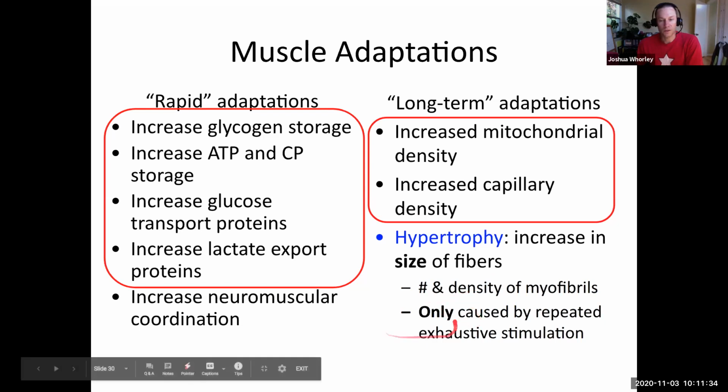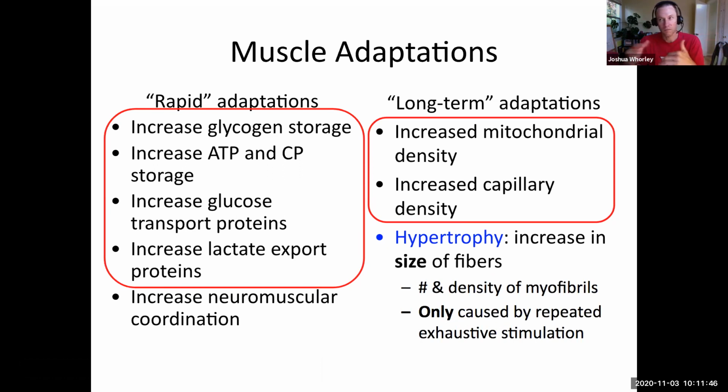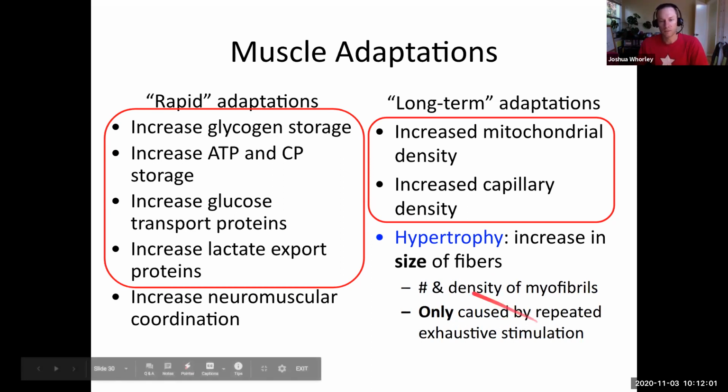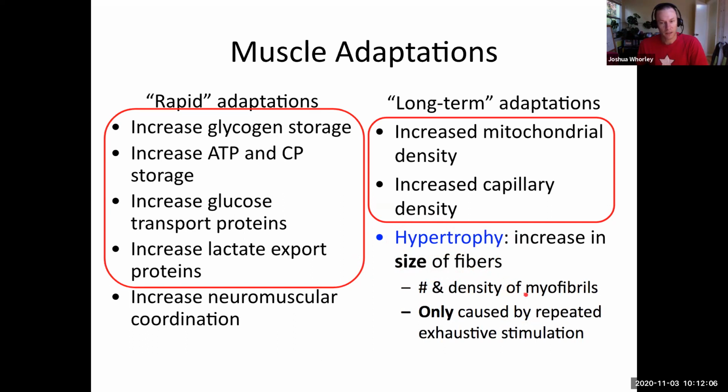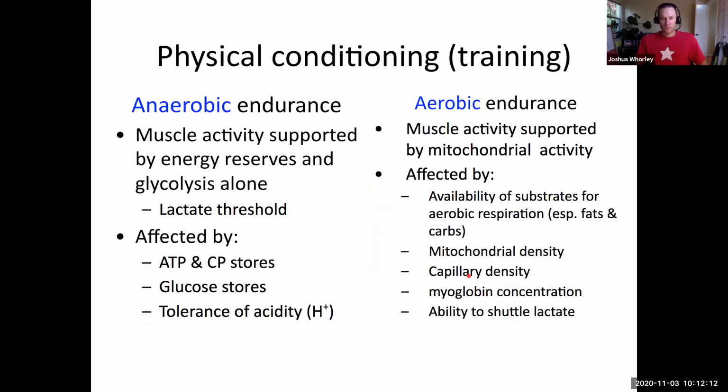And it turns out, to do this, you really have to exhaustively stimulate your muscle. We used to think that was by lifting heavy weights to exhaustion, but it turns out you can do it, although the gains may not be as significant, if you lift moderate weight to exhaustion. So rather than lifting something 10 times until your muscle fails, you might lift a lower weight 30 times until your muscle fails. But as long as you get to exhaustion, you should be stimulating hypertrophy. And this is the actual growth in size of a muscle, simply by the addition of myofibrils and myosin filaments. Right? Okay, finally, physical conditioning or training.